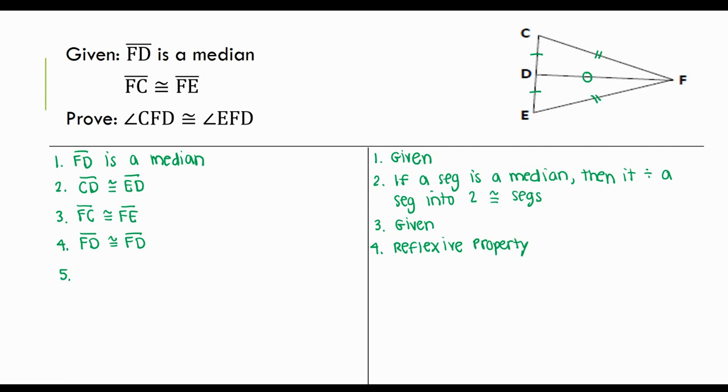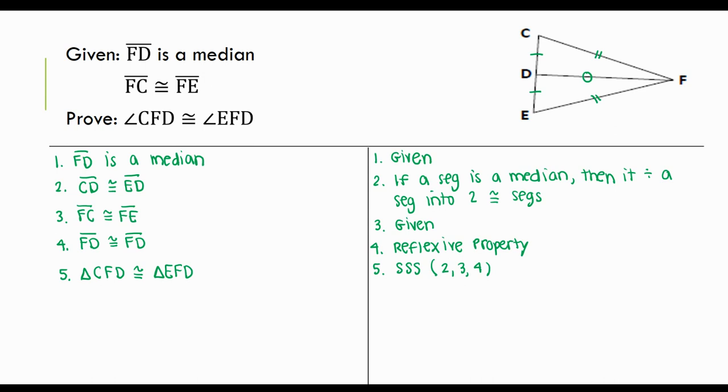Now, hopefully we notice that in my markings, I've got 3 things in each of those triangles. So I can say that the triangle CFD is congruent to the triangle EFD, and that's because of side, side, side. So it's not because of step 1, because that doesn't state congruent, but it's steps 2, 3, and 4 where my congruent segments were with my triangle.